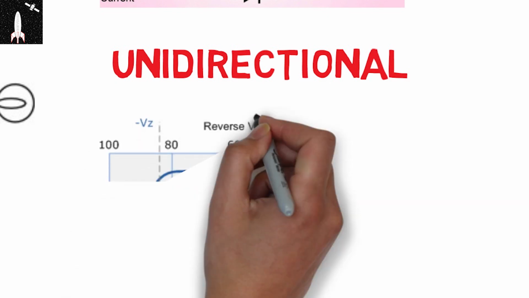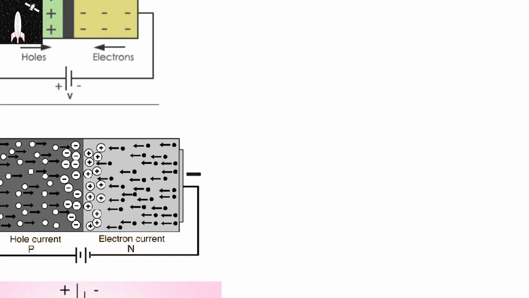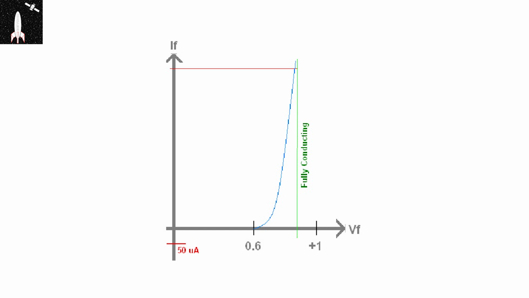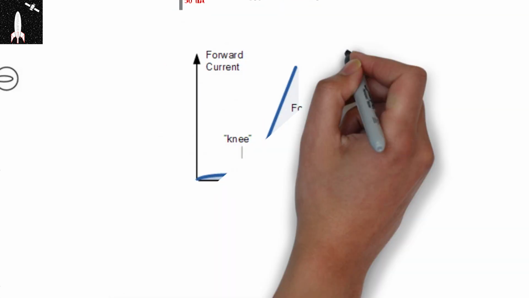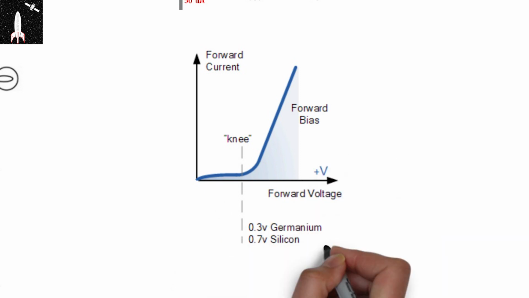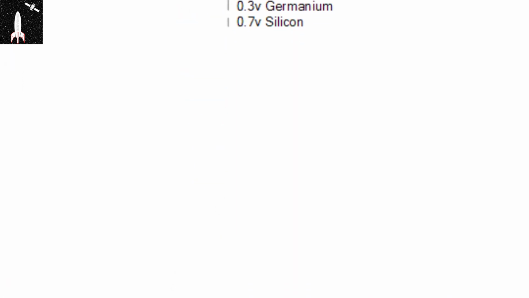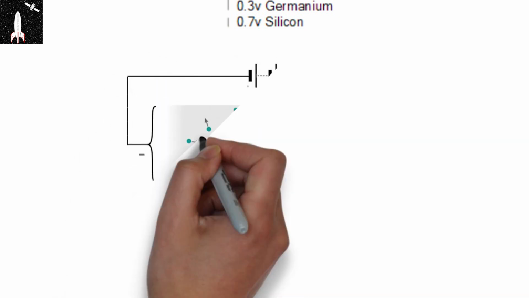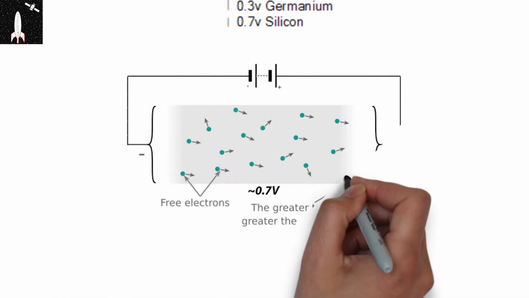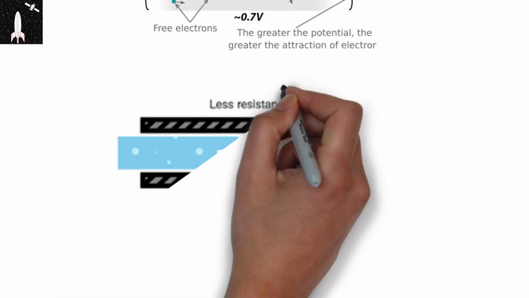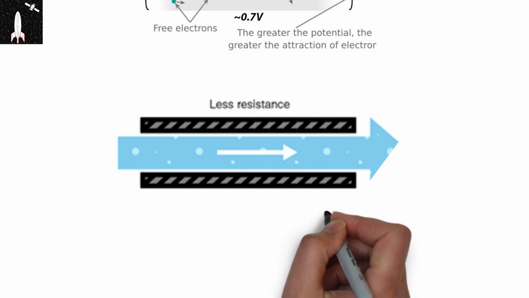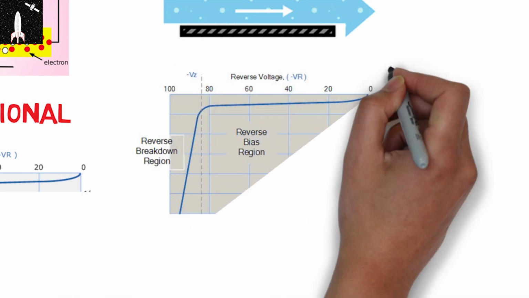Now, if we see the diode characteristics, when reverse voltage is given, it allows only a negligible current which is of no use and almost equal to zero. But when we apply a forward voltage, it has a steep increase in the current flow within the circuit. This current flow is obtained only when the forward voltage is above 0.7 volts, below which it is again negligible. A diode, however, cannot cross 0.7 volts even when a higher voltage is provided. This is due to the forward biased condition. The diode offers very low resistance against the current flow. When a high voltage is given in the reverse condition, it would damage the diode.